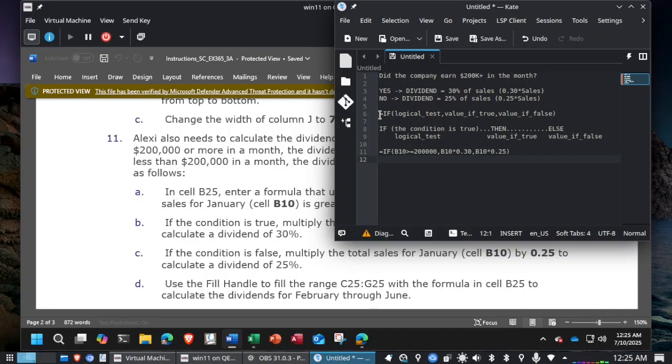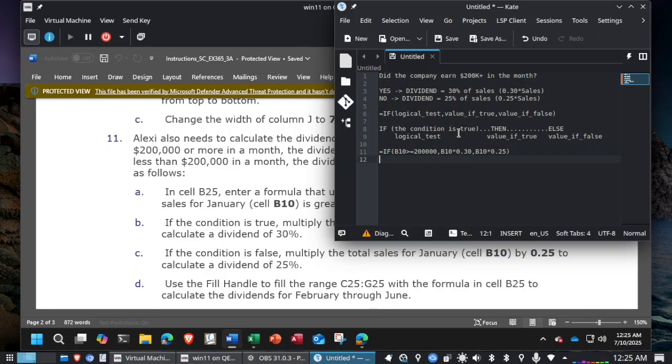And the if function looks like this, right? It's equal sign if, and you have three arguments. The logical test, which is basically the condition. In this case, is the month of January, represented by cell B10, greater than or equal to $200,000, or just 200,000? That's the condition.